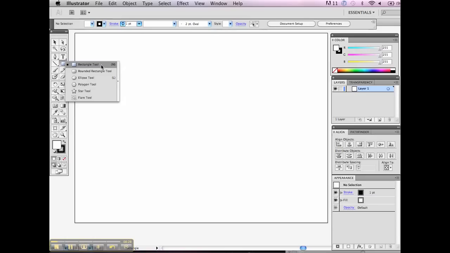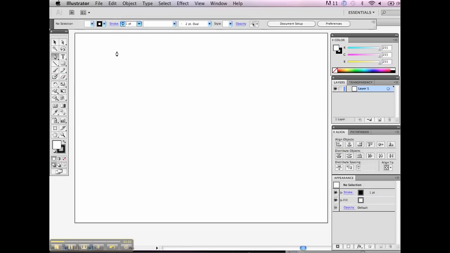At this point in the class, the only ones you can use are going to be rectangle and ellipse. You'll notice that they are marked with the letters in parentheses with the shortcuts next to them, and it's because those are probably the most commonly used tools or shapes in there. But those are going to be the two that we're going to be working with. Everything else needs to be created with either the pen tool, a paintbrush or pencil. You can use pretty much any of these tools in here to create your shapes.